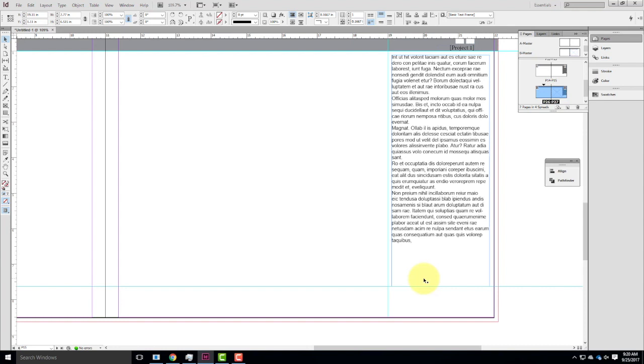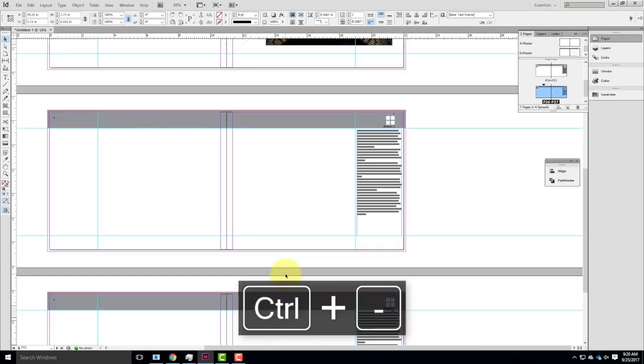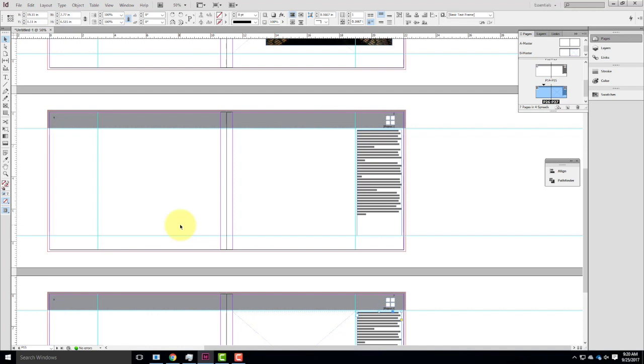Yeah? Question, how did you make it look like you can see pages 1 and 2, then 2 and 3 on the bottom when you zoom out? Oh, if you just zoom out, Control minus, you can see all the pages at once. So the further out you go. You're up in the masters. You have to double click on one of the actual pages.